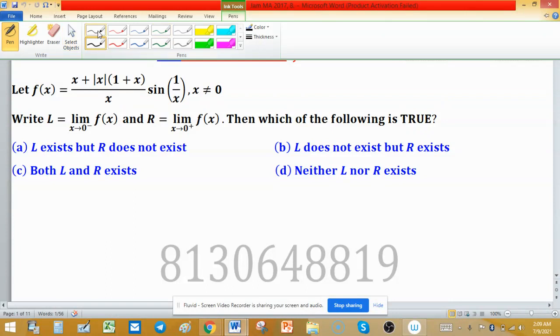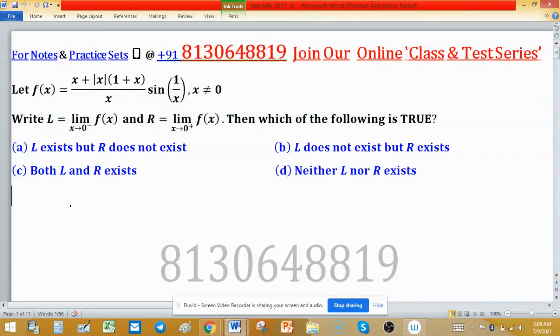So we have to test the left hand limit and right hand limit for function f(x) at 0. Keep in mind, for this function, continuity doesn't come into question, because the function is not defined at 0. So we can't find the exact value of the function at the point. To solve this problem, we only find the limit, either left hand limit or right hand limit.